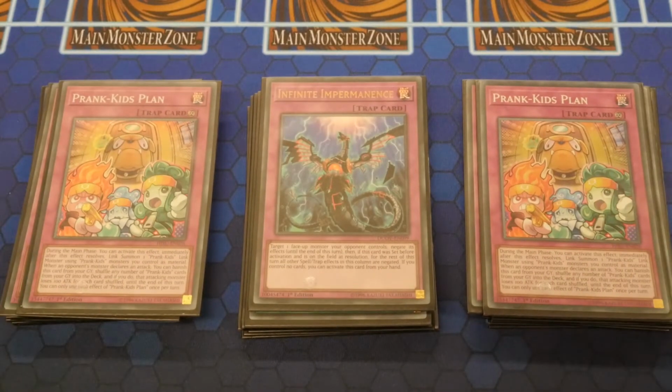So during the main phase, you can activate this effect. Immediately after this effect resolves, Link Summon one Prankids Link monster using Prankids monsters you control as material. When an opponent's monster declares an attack, you can banish this card from the graveyard, shuffle any number of Prankids cards from your graveyard into the deck.